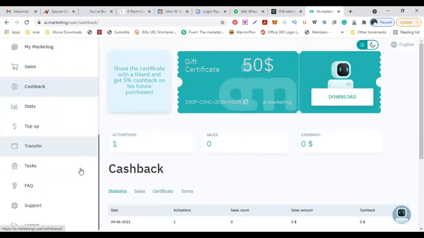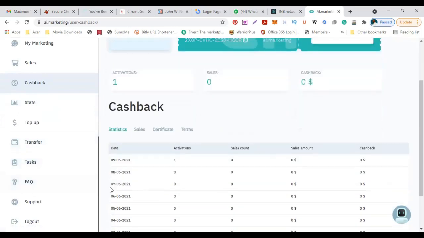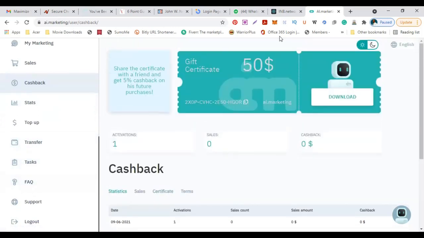So this is basically what it's all about. I have shared with you the AI marketing back office. I've shared with you the IMB as well, and I have also shown you how you can bring in your 2 people, help them bring in their 2 people, build out your network, and how you can then benefit from the volume generated from your team in pushing you up the ranks.